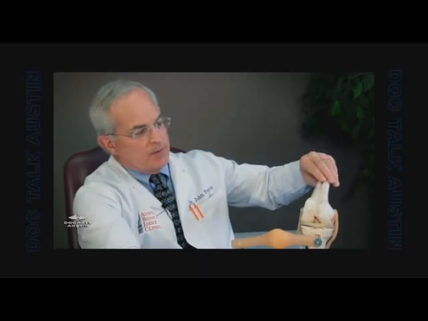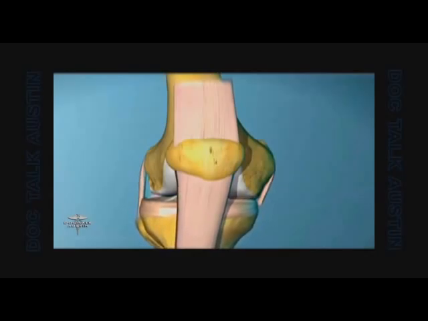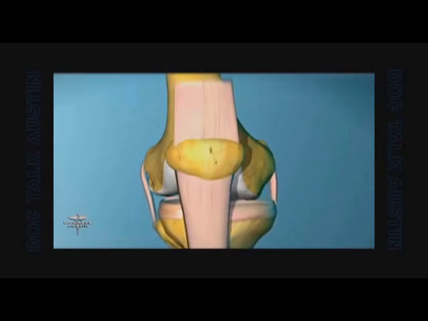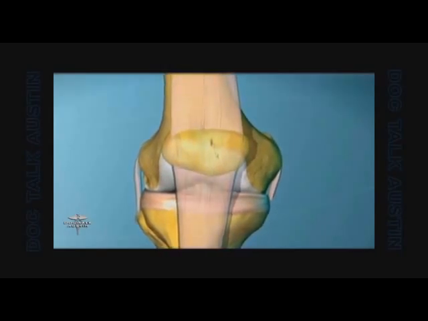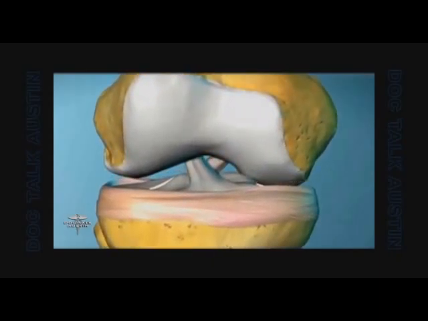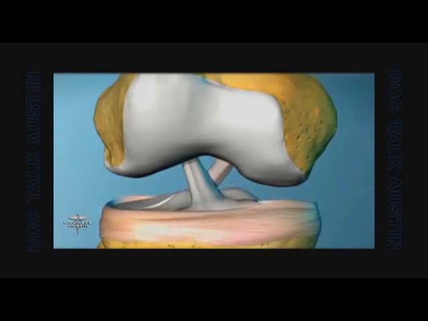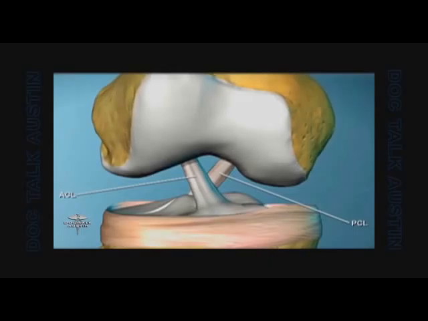This is the femur, or the thigh bone. The leg bone, the tibia, down here, and then to the side is the fibula. It's a smaller bone to the outside. If you look inside the knee, there are two types of cartilage. There's cartilage on the end of the bone called articular cartilage. It protects the end of the bone and decreases the friction in the joint. And then if you look in the center of the knee, you have your anterior cruciate ligament, or ACL, and then your posterior cruciate ligament, or your PCL.